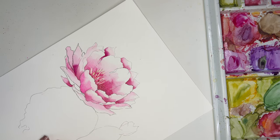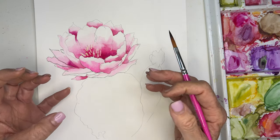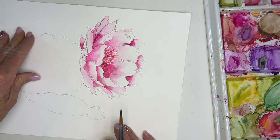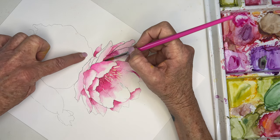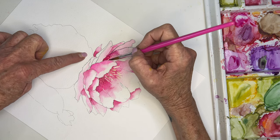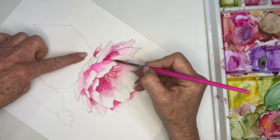There we go. Oh my gosh, you guys. Adding these layers just creates such a difference immediately. I want to go in and add in right here. I have to be careful because this is wet right here, so I don't want to touch that. Wash my brush, tap it off.